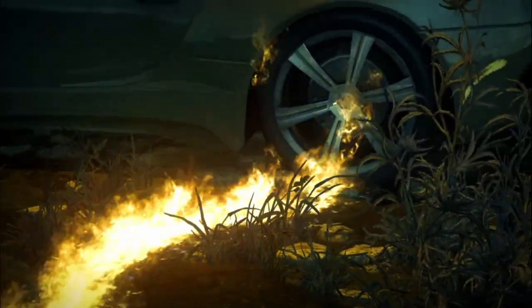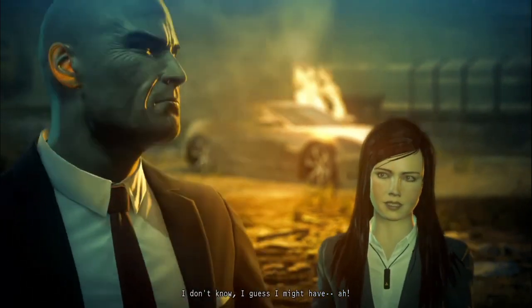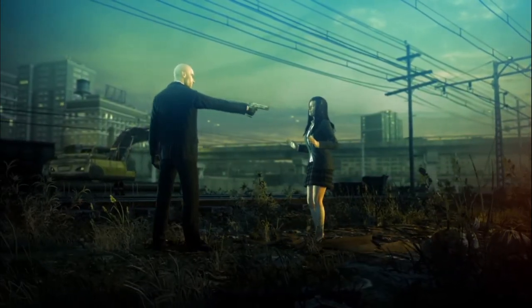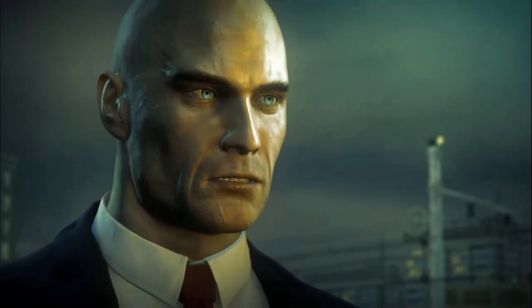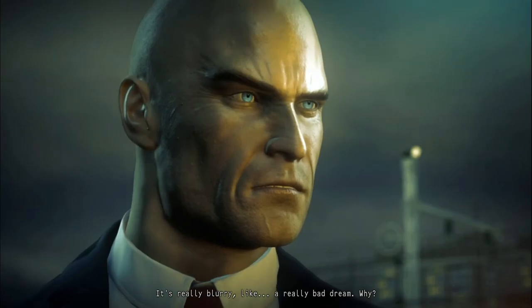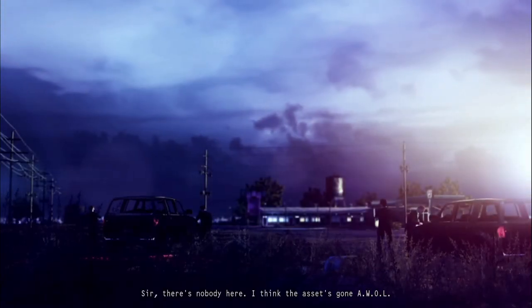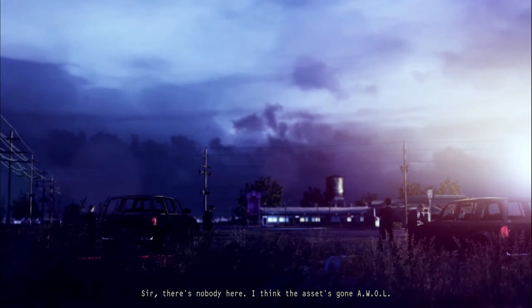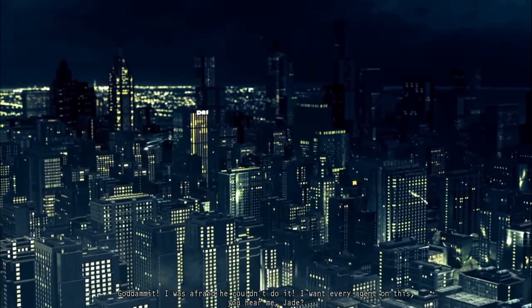What are you doing? Why did the agency want you? I don't know. I guess I might have... Diana did this for you. Why? Please, she was my only friend. She took me away from the doctors. Tell me about the doctors. It's really blurry. Like, really bad dream. Why? We need to go. Sir, there's nobody here. I think the asset has gone AWOL. God damn it! I was afraid it couldn't do it. I want every agent on this, you hear me, Jade? Locate 47 before he slips between the cracks.